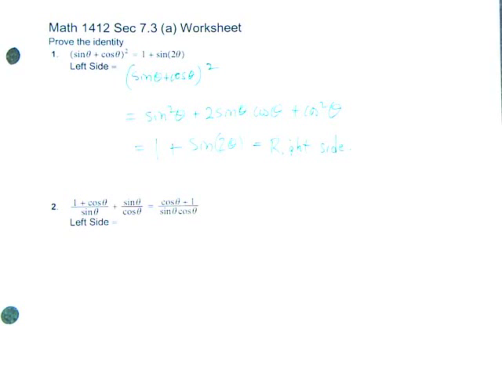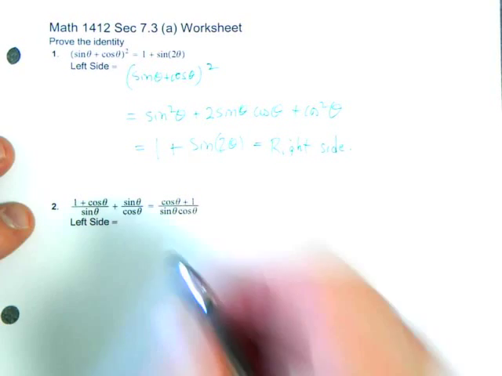You've got to add some things there, don't you? How do you add two fractions? Common denominator. That happens a lot in these problems. All right, so for number 2, I looked at it and said, well, to me, the left-hand side looks more complicated. Do you agree? Yeah, all right. So I start with the left-hand side.